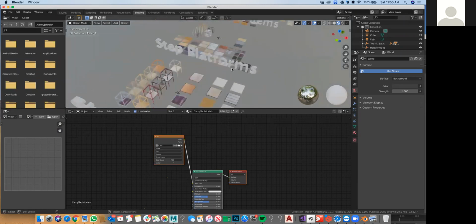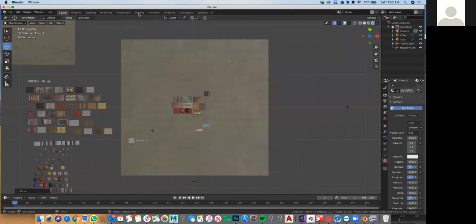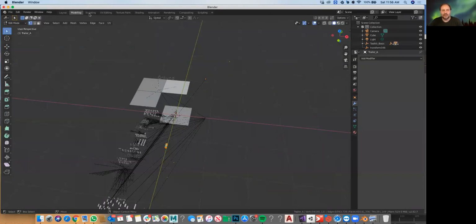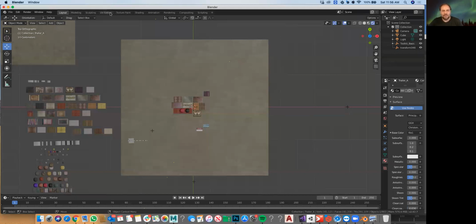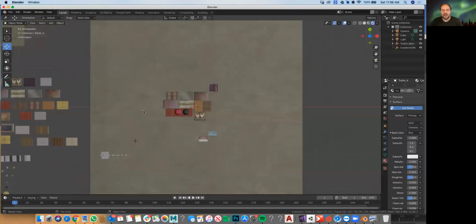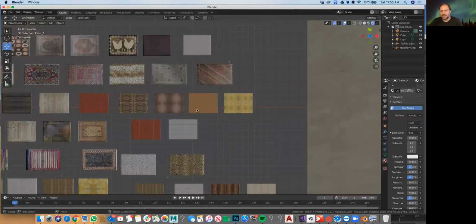But just in case something goes wrong and you disconnect your textures, it's going to look scary, but don't worry. You got these tabs right here, and these tabs are laid out in a nice way where you just start left to right on how to build stuff. So your next stage will be this, your next stage will be this, and so on. Hopefully, if I've done my job right, most of these stages you don't have to worry about. But if you do open this project and you can't do the texture, or you need to relink your texture, because you have a lower res texture too that people could use.